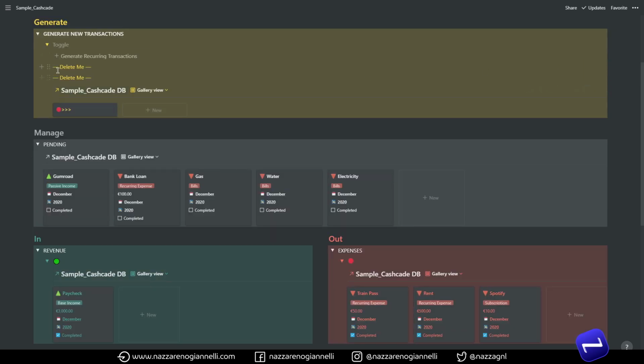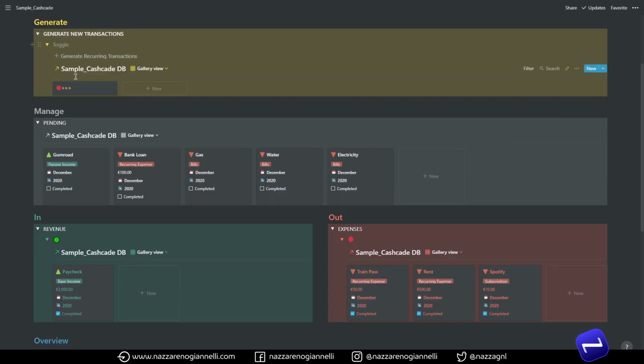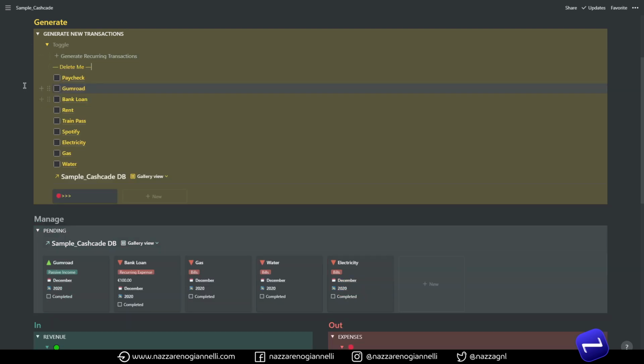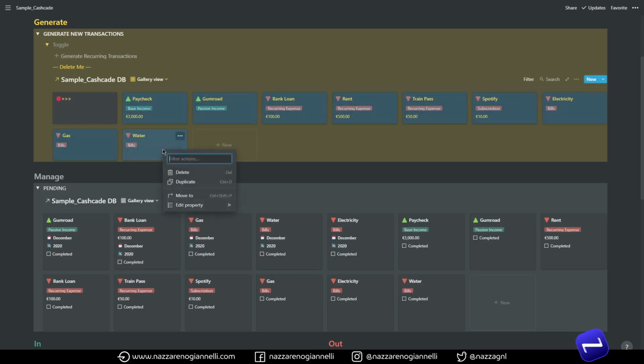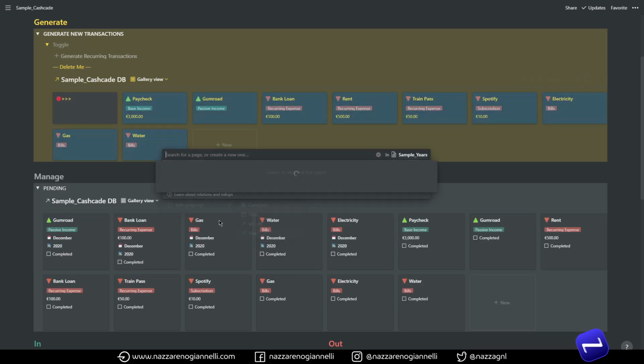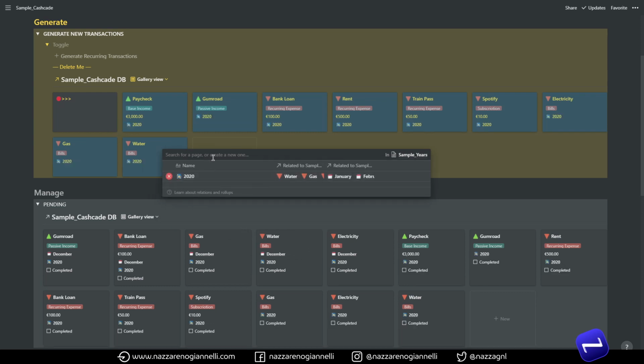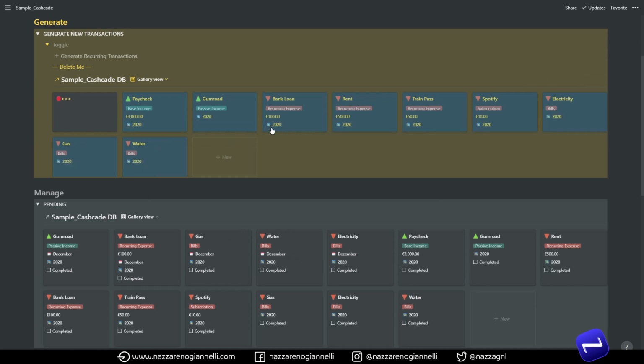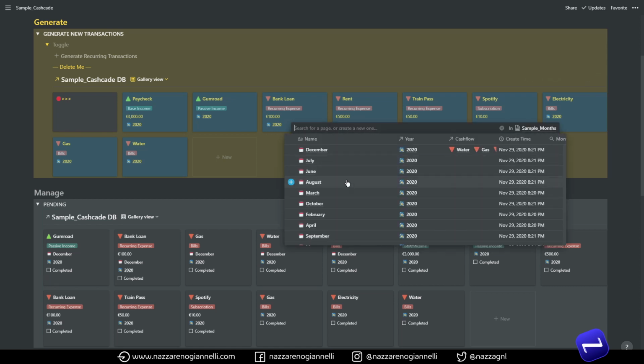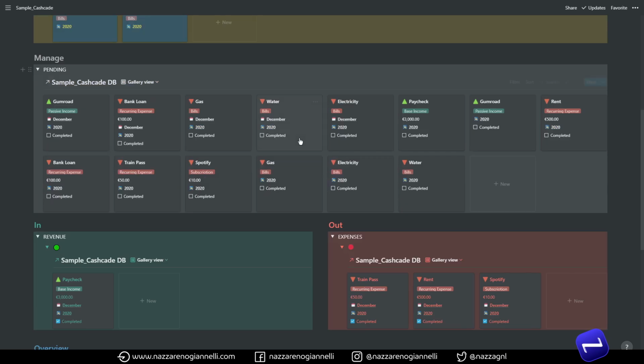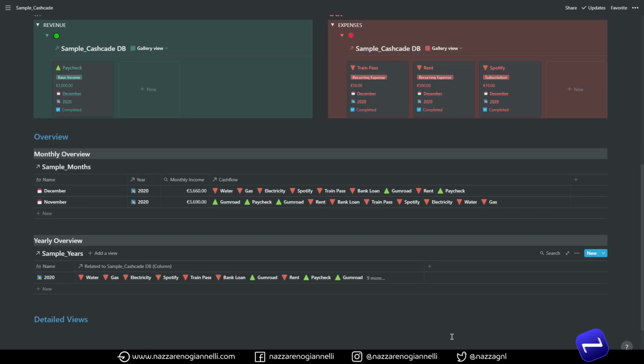So now when we generate new recurring transactions, they will not have the year property, and we will be forced to select the year every time. It's a step more to do, but this ensures that everything goes well.